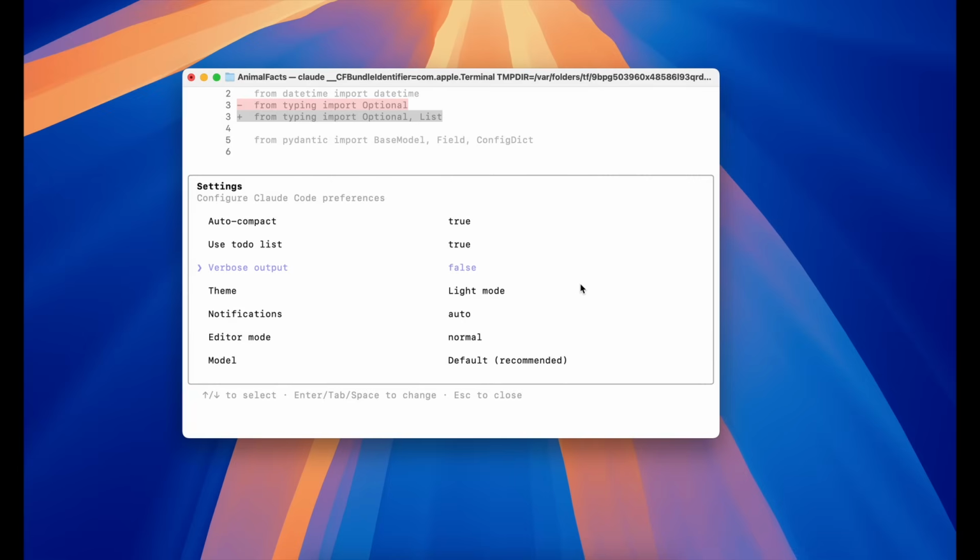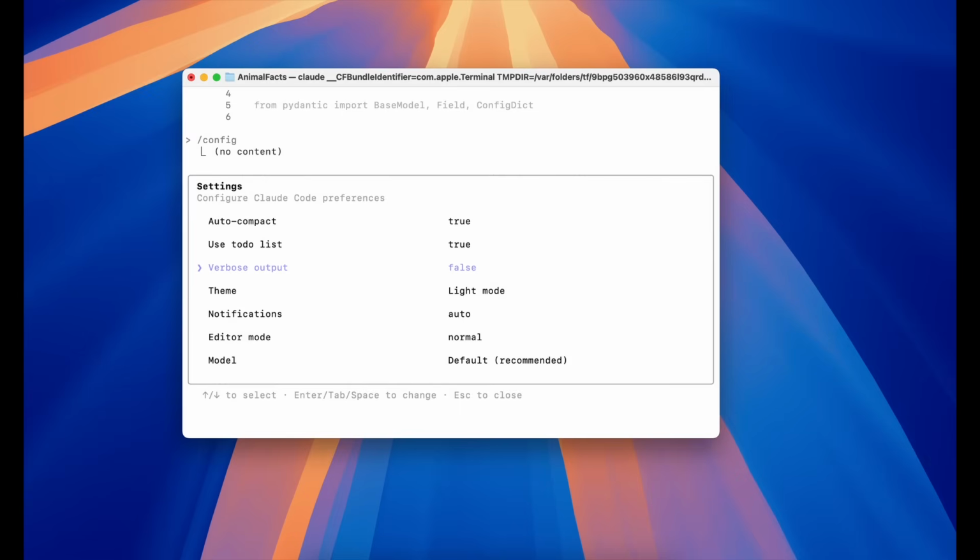This is great if you are someone who wants full visibility into the model's decision making, but a heads up, if you enable this, it will literally output the entire file's content in your chat window. So if your file content is 1,000 lines of code, it is literally going to print out 1,000 lines of code for you. So what I recommend you do is to keep the setting as false, which is the default setting. And if you need to dig into its thinking process, you can actually click Control R and that will toggle the verbose view on and off whenever you need it.